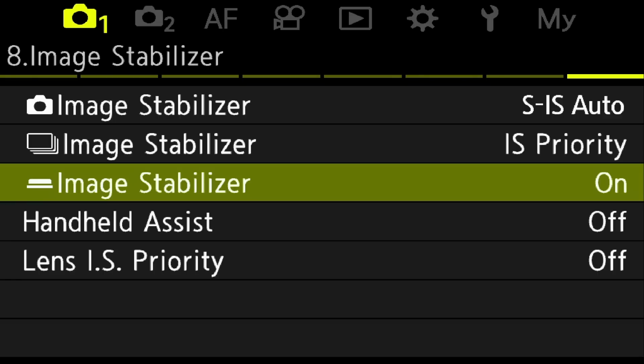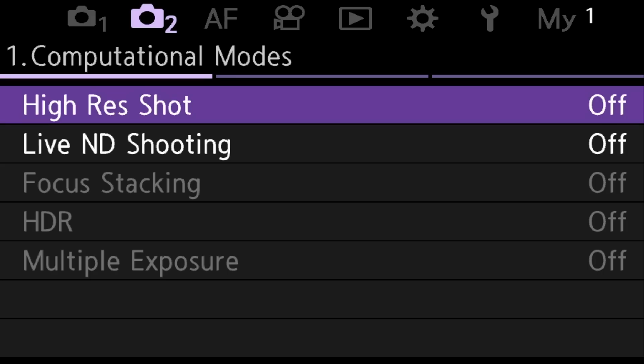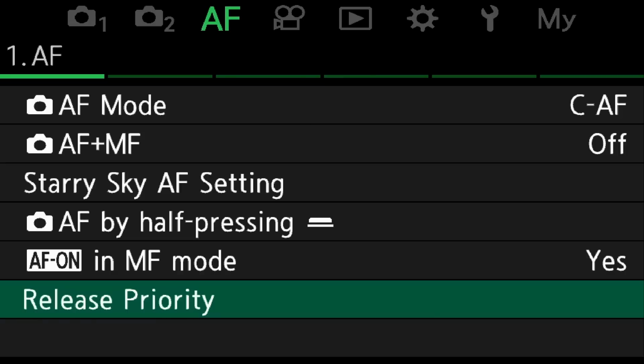And then I make sure that this is also on, the image stabilizer. So when I have pressed the shutter button, the view in the EVF will stabilize so I can better focus or compose, especially things like bird on a stick. Because when you're using telephoto lenses, the image can be very jerky. So this helps a lot with composition. And then I make sure these two items are off here. We're not going to do anything computational.